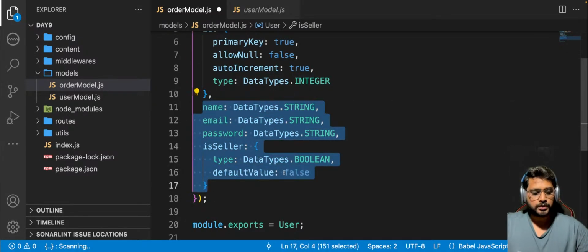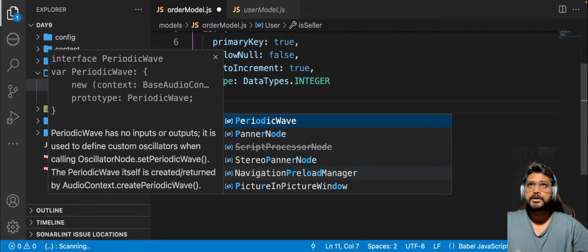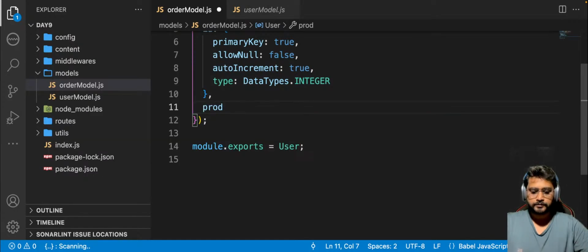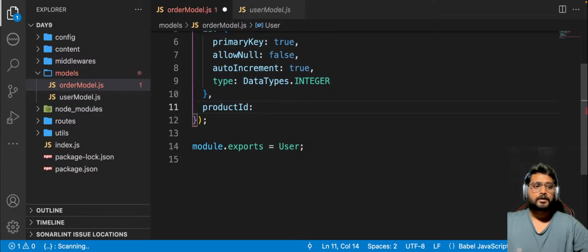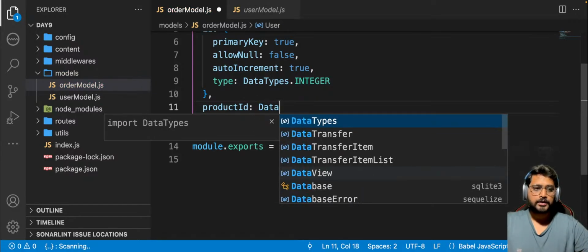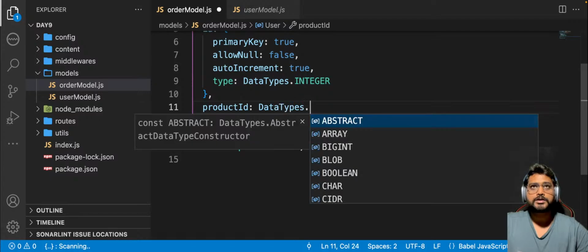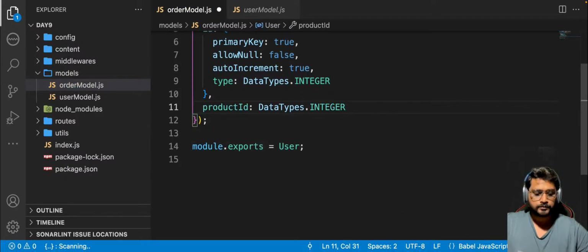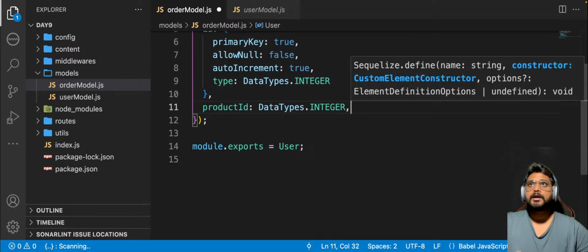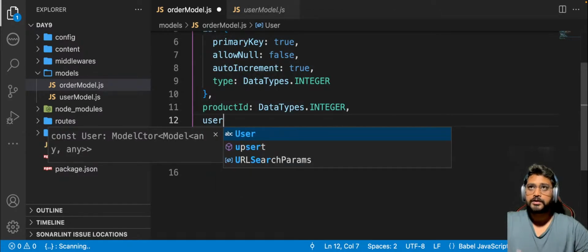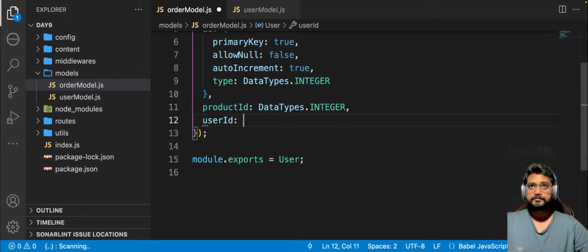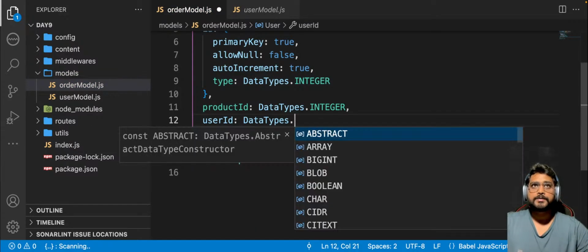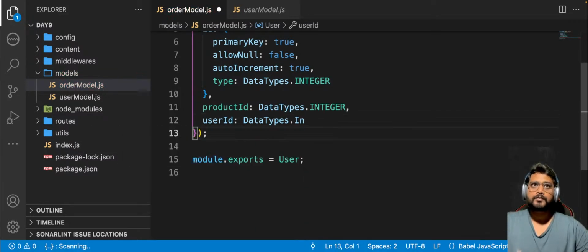These things we do not want. We only want product ID, which would be DataTypes.INTEGER, and we need user ID, which would be DataTypes.INTEGER.